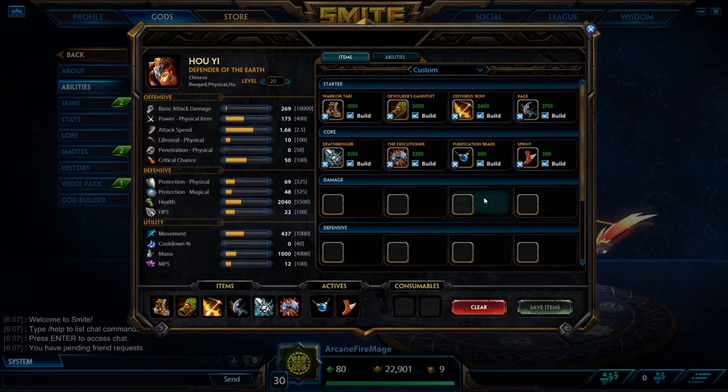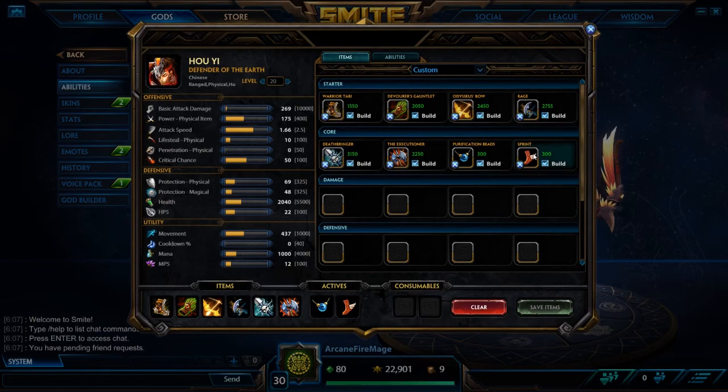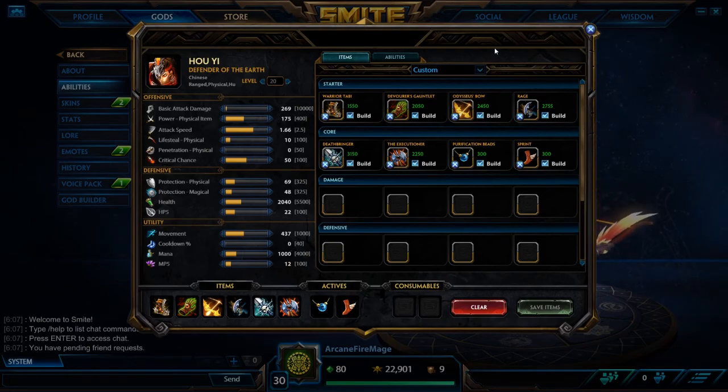Obviously, I forgot to go over passives in my Xbalanque build, but by default, I always go Purification Beads and Sprint. Purification Beads, obviously, for popping out of a CC every once in a while. If you're facing Ares, you're going to want to max it out. And then Sprint, I just leave as normal Sprint, just for escaping, or trying to run up to a quick fight.